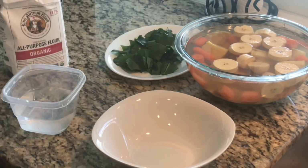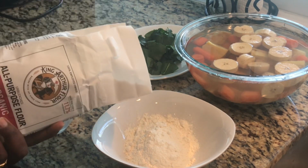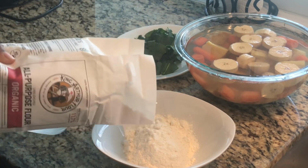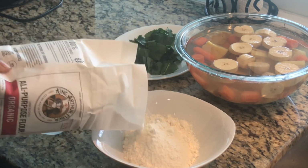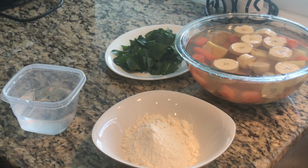Alright guys, I've already cut my vegetables. The spinach is optional, but I just wanted to add some spinach to mine. So what I'm doing here is pouring some of our flour into this bowl, and I'm going to make our boy dumpling.